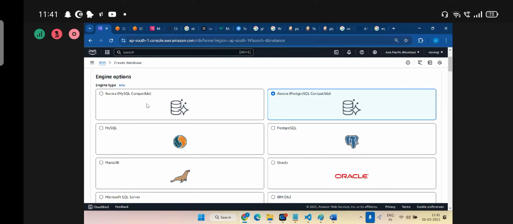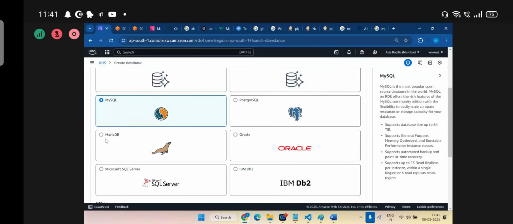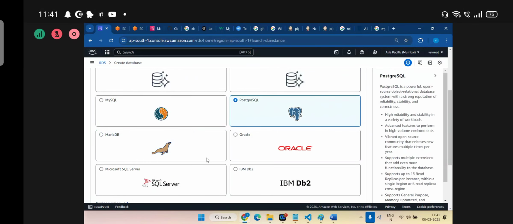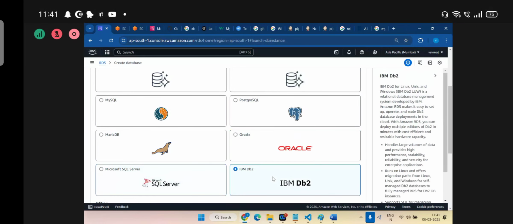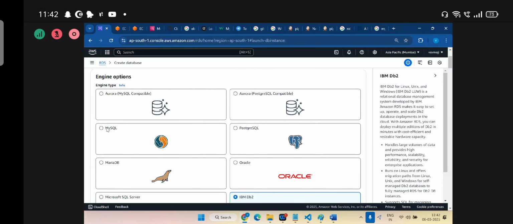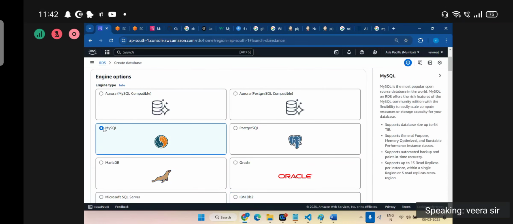So you just ignore these two, first two. I will tell you what it is also. So MySQL, MariaDB, PostgreSQL, Oracle, SQL Server, IBM Cloud also. Recently added IBM also. Now, if I click MySQL, what is the meaning here? I want MySQL Server. You are saying to your providers.